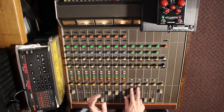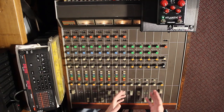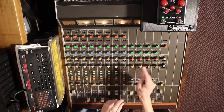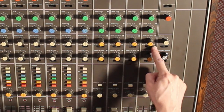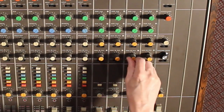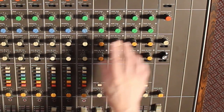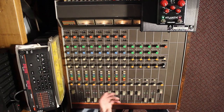Most consoles will have assign switches from your subgroups over to your master. On this one, you have to go through these channels up here by setting them to bus. And you can see that I've also set all the rest of these monitor channels to off, so we're not using any of these tape monitor channels except for these first two, and that's just to feed the master section so we can hear it, basically.